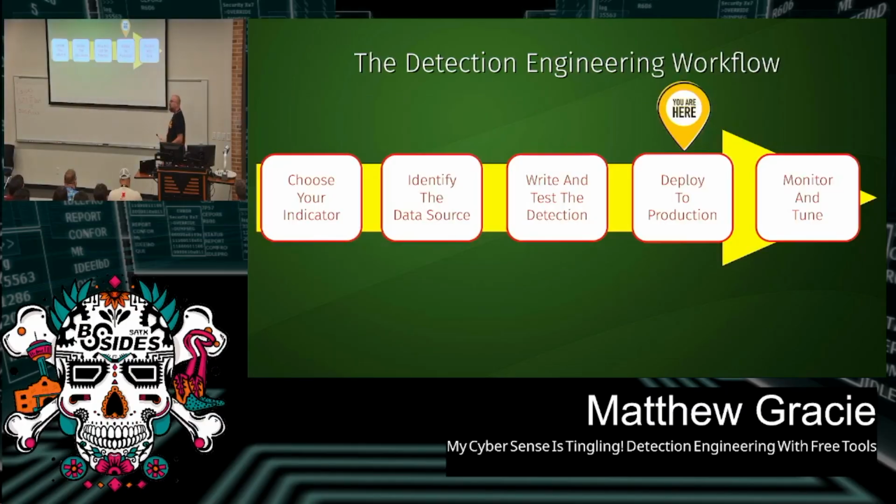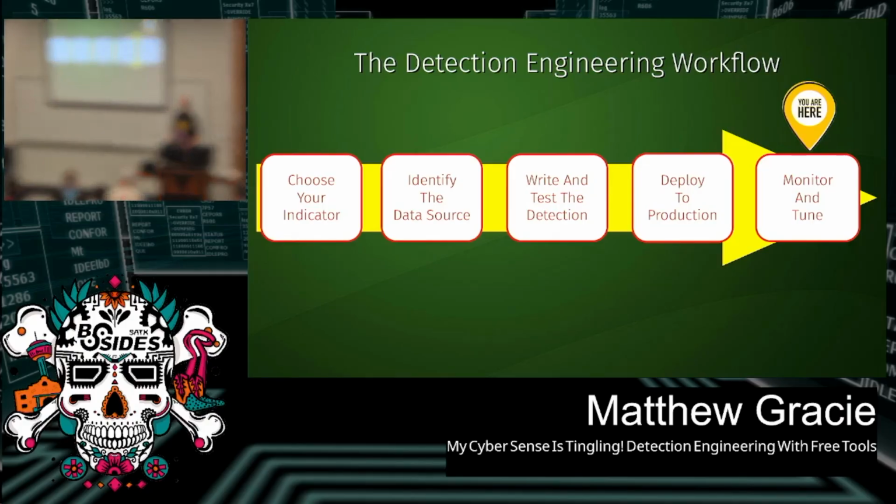Then we can deploy it to production. We can take this, we can put it in our production instance, whatever is collecting these Zeek logs for us. It will start analyzing them, and it will start alerting on long text issues. And finally, we monitor the rule and we can tune it. It's entirely possible that there's some janky piece of hardware on your network that everybody forgot about that's supposed to be controlling the HVAC and is making giant text queries, and nobody noticed until you wrote this rule, right? Or it might just be compromised.